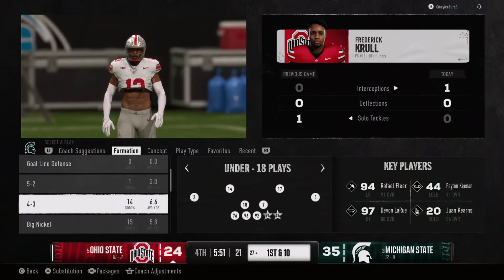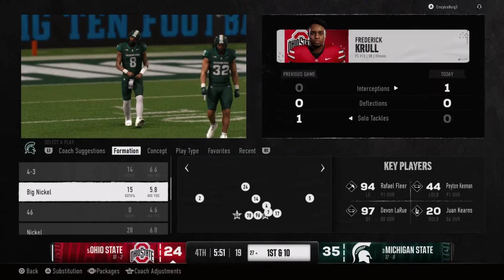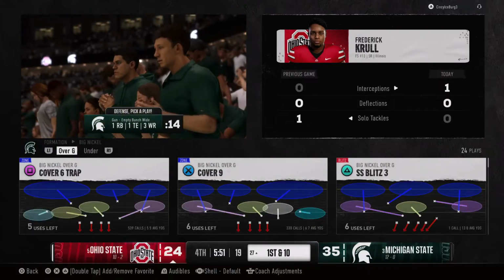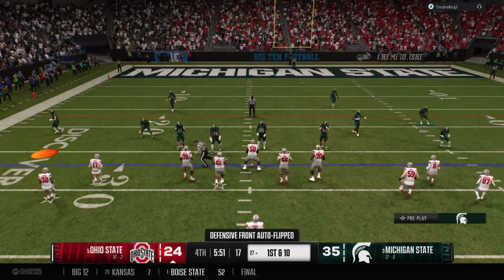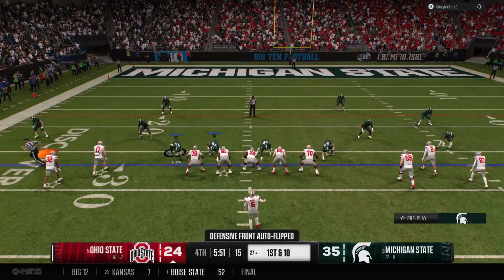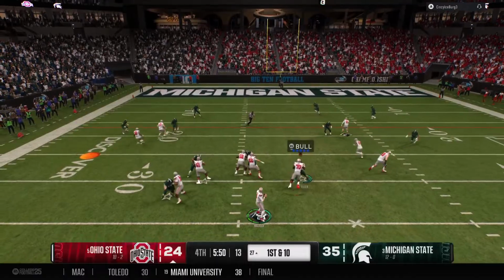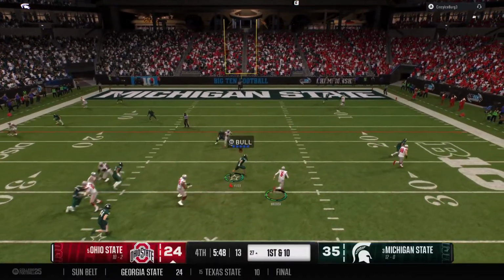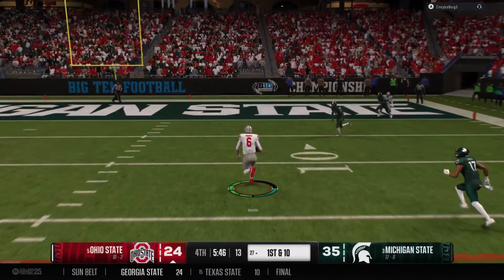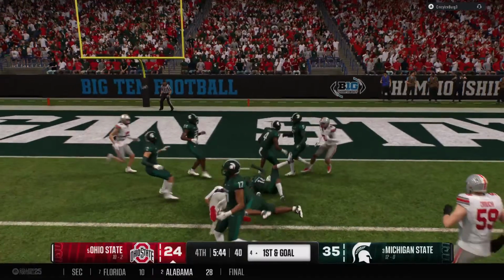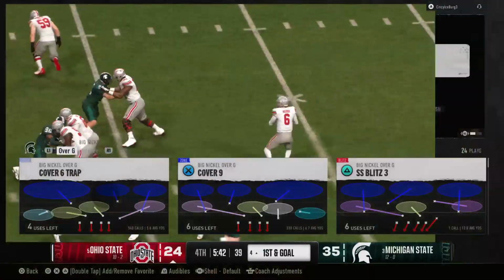Really, the only way they can get back into this game is to create a turnover. They get an interception, and they're in business. Okay, here comes the Ohio State offense back on the field. First play of the drive, looking to throw the football. Looking to scramble now. And they stop him at the 4 after an excellent run.